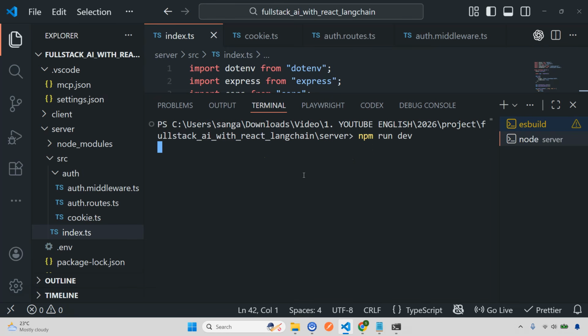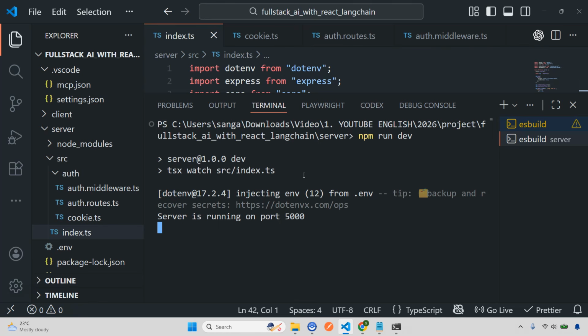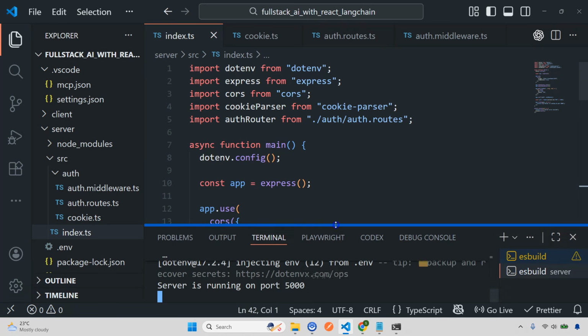If there are any errors, you'll see, or else this should be up and running. Fantastic. Server is now running on port 5000. So with this, the backend logic of auth is completed. Let's implement the front end part. After that, we'll start creating our test cases, first E2E test cases, and then we'll move to implementing the agent.